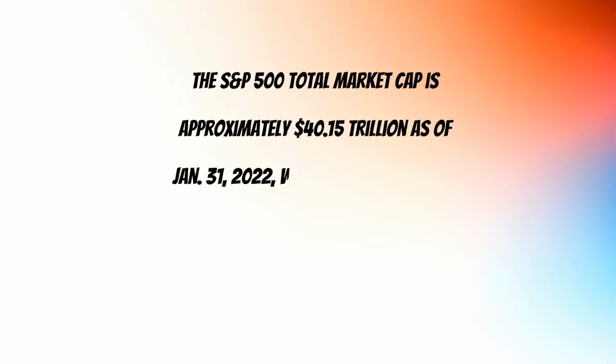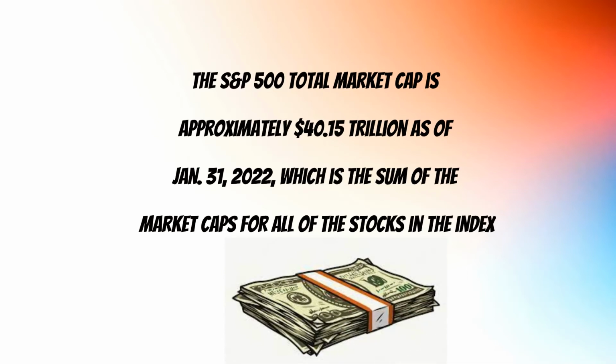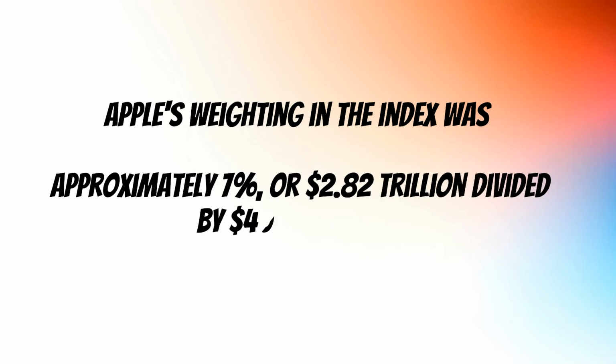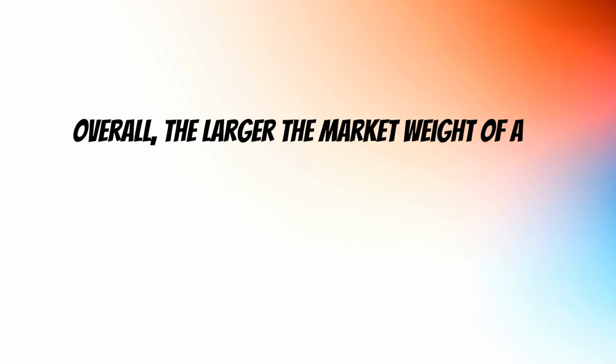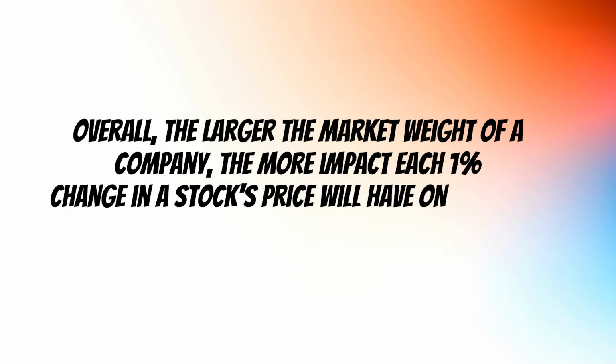The S&P 500 total market cap is approximately 40.15 trillion as of January 31st, 2022, which is the sum of the market caps for all the stocks within the index. Apple's weighting in the index was approximately 7%, or 2.82 trillion divided by 40.15 trillion. Overall, the larger the market weight of a company, the more impact each 1% change in a stock's price will have on the index. You may be asking, why is the S&P called Standard & Poor's?